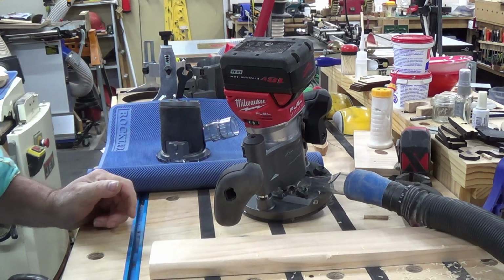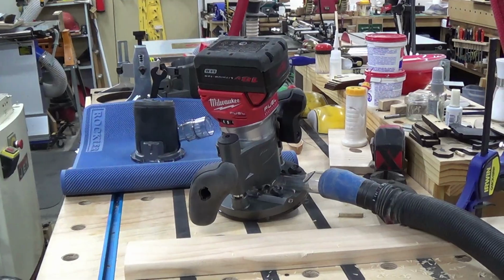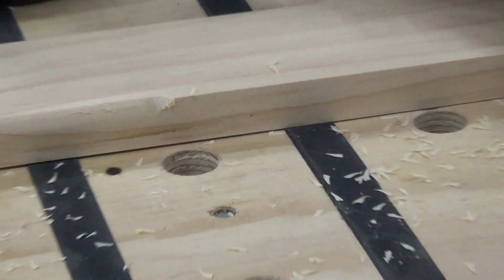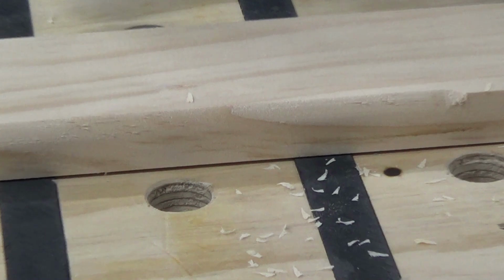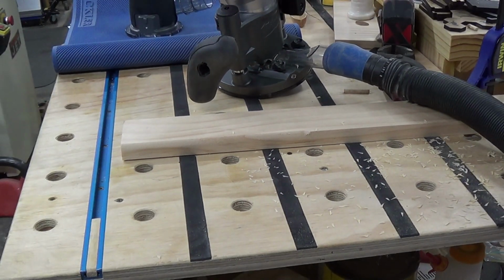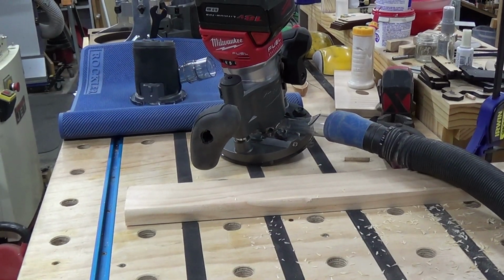Not super impressed with the dust collection. I don't know whether you can see it or not. Hang on, I might just zip down a bit. Oops, the other way. It's done a bit of a job, but nevertheless I'll give it sort of like a 6 out of 10, maybe 7 out of 10.